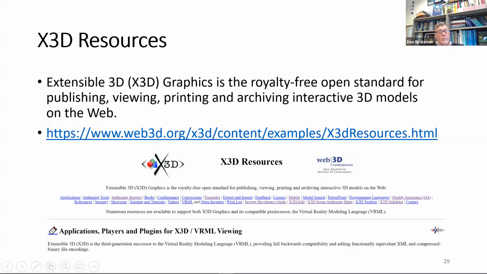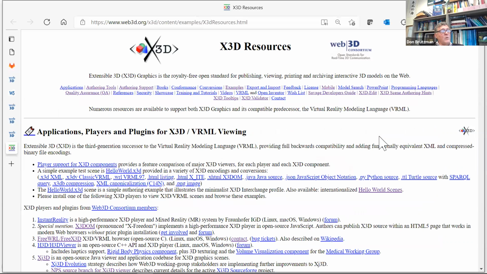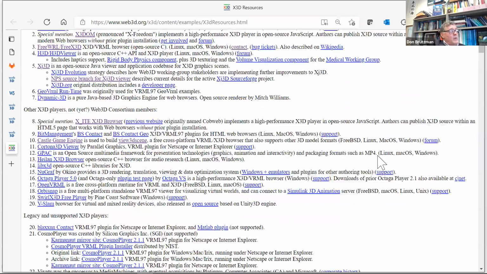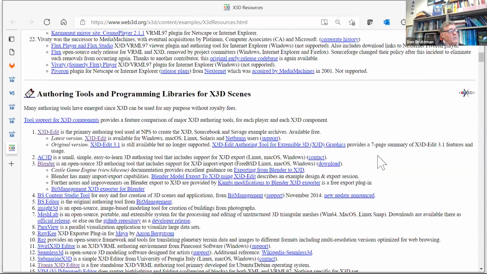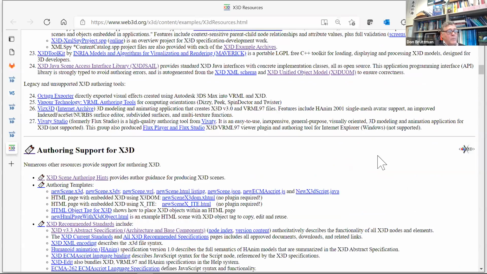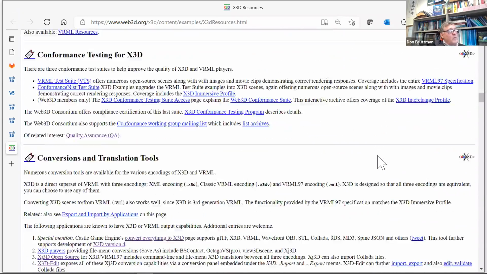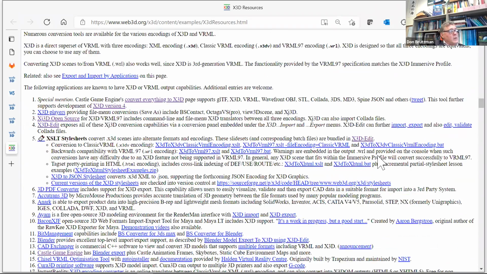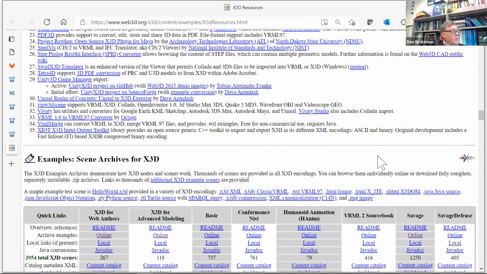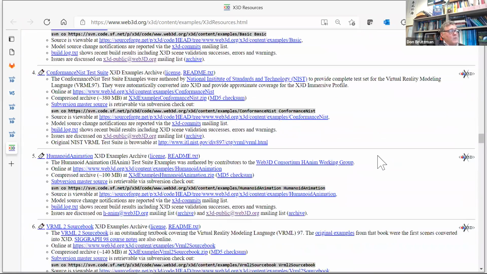Okay, and then we have the mother of all laundry lists. It's just grown and grown over the years. When there's something interesting about X3D, we put it in here, and tools, resources to help authoring, books, conformance testing, conversion, examples, details on examples.